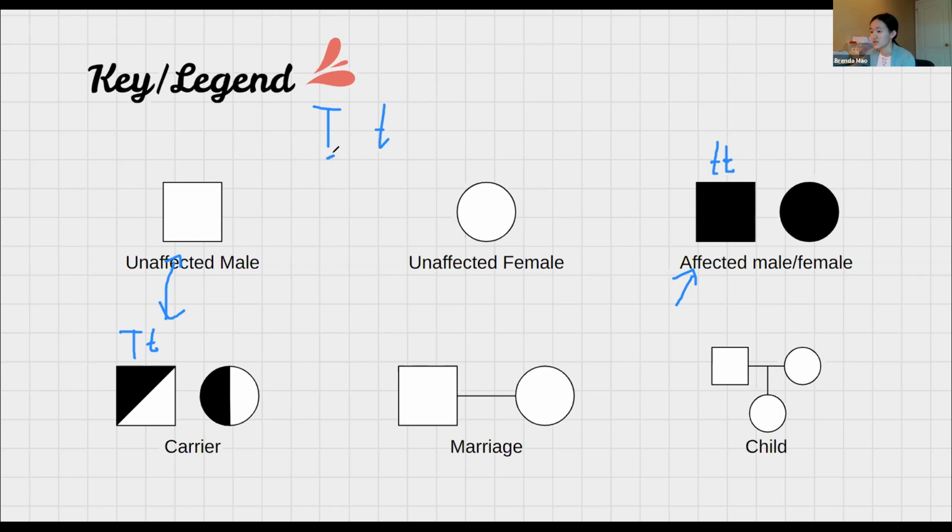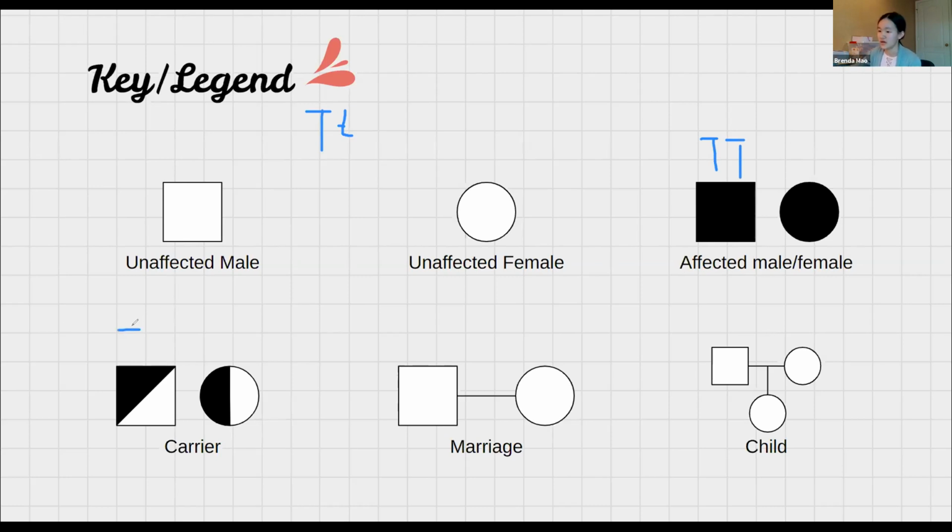However, if we switch these two around and say that the lowercase t makes them tall instead, and everyone else is short. Wait a minute, what am I saying? Oh, sorry. Okay, let's flip this around and say that still tall is dominant, but it is less common. So in that case, whoopsies, I just got rid of that. In that case, we could say that this is homozygous dominant, and then this person would be tall. However, they would be affected since we're saying that this trait is dominant.